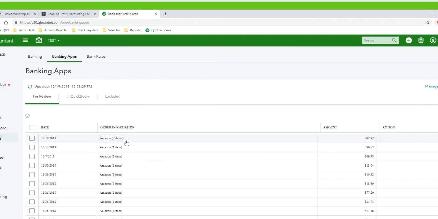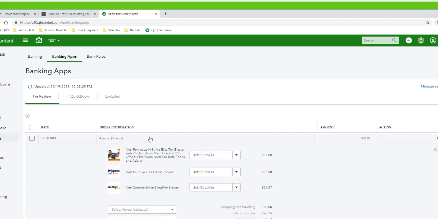And then what's really cool is this next piece. Now that I've got some of these Amazon expenses that have been fed in, I can come over and look at them. And I can see, oh, look, here's some things that were purchased. At first glance, this looks like, oh my goodness, my client bought a whole bunch of Nerf toys. So that's obviously not job supplies. So you might Slack them or email them and say, why would you have purchased all these Nerf toys? And they go, oh, we're going to have an office party. And so you say, oh, okay, so maybe you've got this office Christmas party coming up, and here's all of our gifts that were purchased.